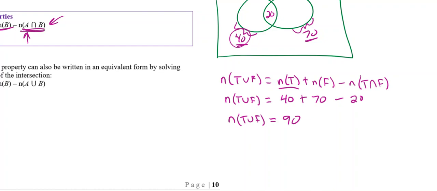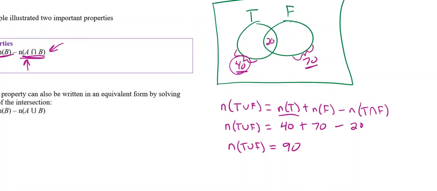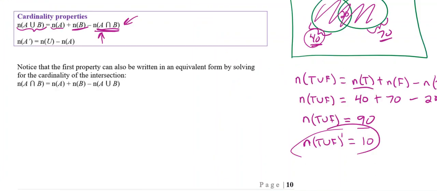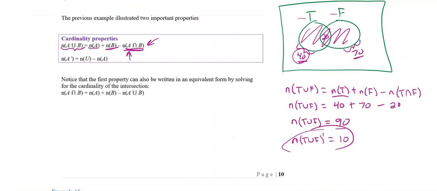Okay, so remember what we were looking for though. That was the union, but the question was saying what's everything not in the union, right? How many people are neither Twitter or Facebook? So in the end, we'll say, okay, then the number of elements in T union F prime will be 100 minus 90, so 10. Everything but the 90. Okay, so that's how we solve that one.